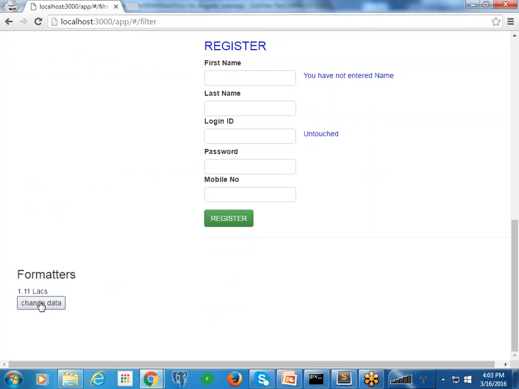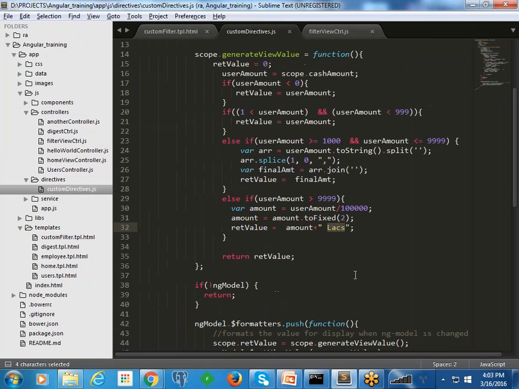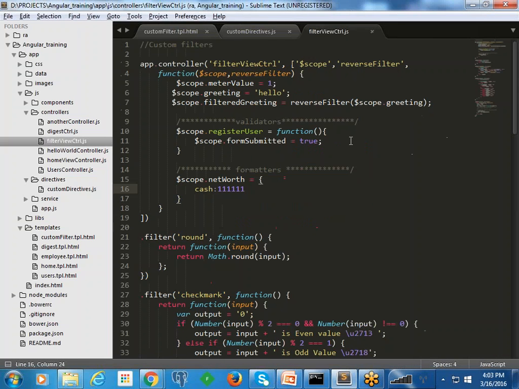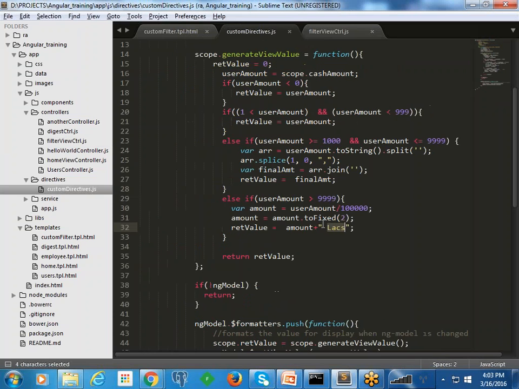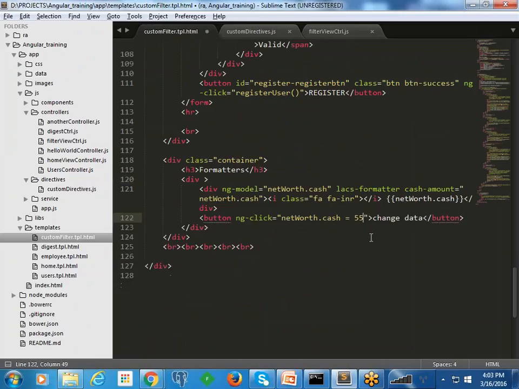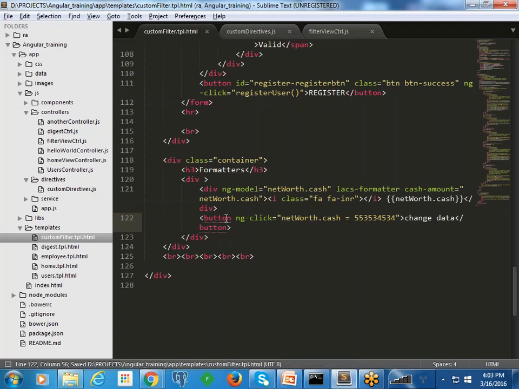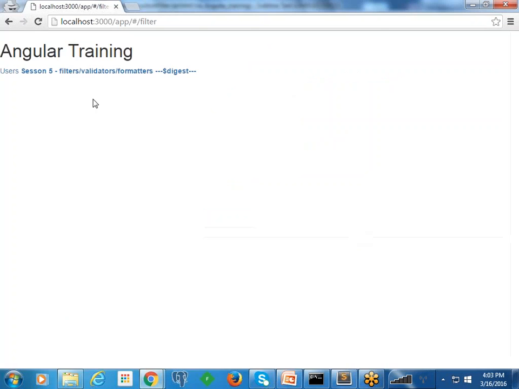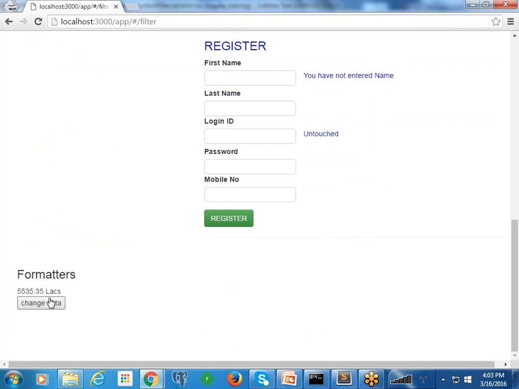On ng-click, I'm just changing the value here. That's it.